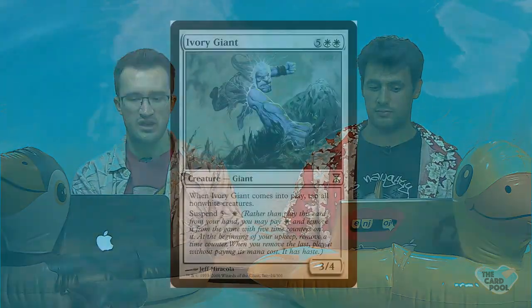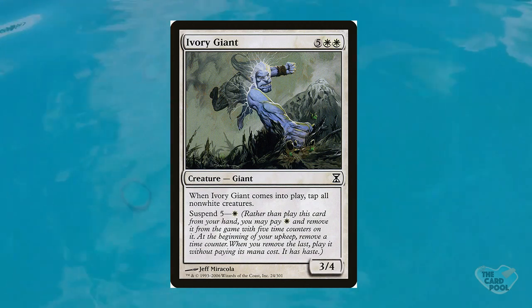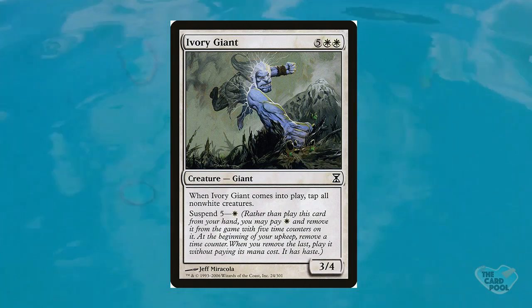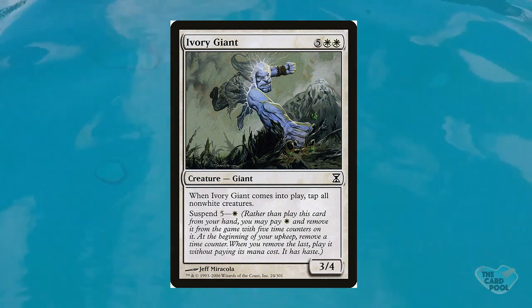Of course, it's color-based, though, so if you're ever playing against a deck that has white in it, you're going to have a really bad time. Sure. So, I don't know. This is an interesting card. It can turn some situations to your advantage, definitely, but I don't know. It's not great, but it's not terrible either. It's just something that I've rarely seen.